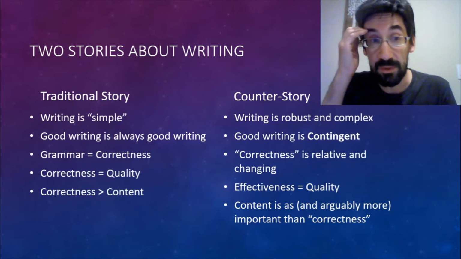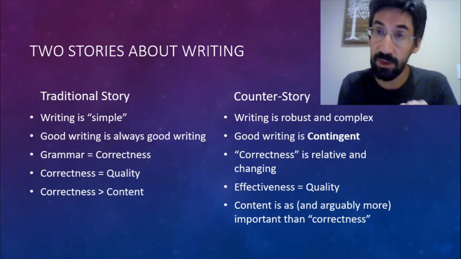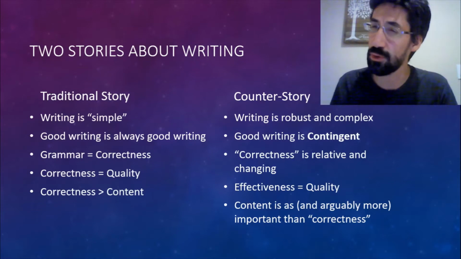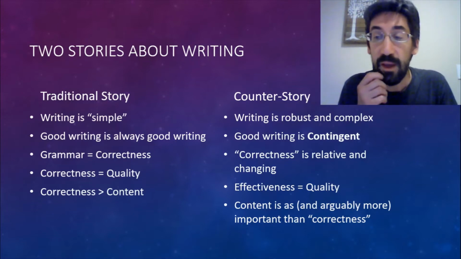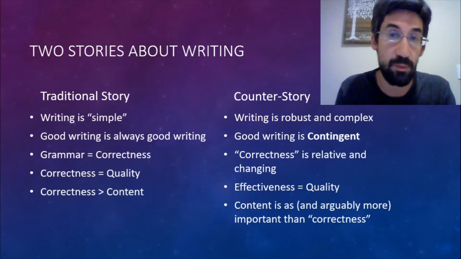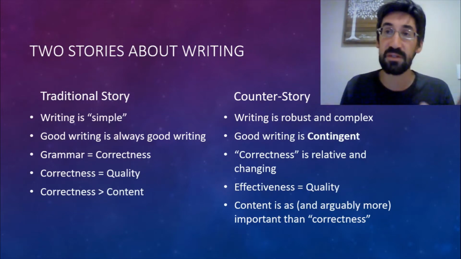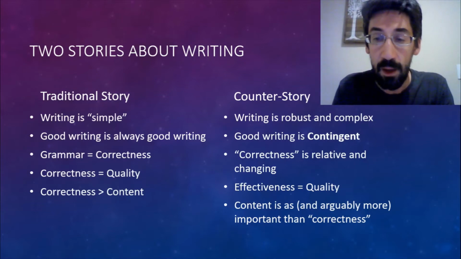Another big risk with this traditional story, right, this idea that good writing is good writing, is that a corollary to that is a belief that good writers are good writers, right? You either are a good writer or you are not a good writer. And those kinds of beliefs, and they can be reinforced, as we'll talk about later with one of our threshold concepts, at various stages of our life, from our parents to our friends to our peers to our teachers.